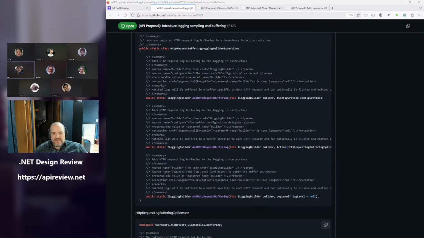HTTP request buffering, I would never think that had to do with logging. Yep. And with the propensity of ASP startups to be just giant strings of cascading fluent calls and var, I would definitely agree. It would probably look like you're doing request buffering and not request trace buffering.